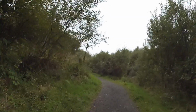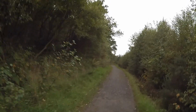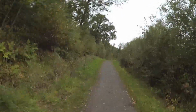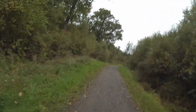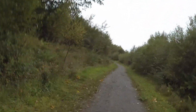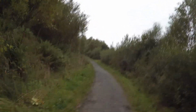Now this is probably my favourite route. It's about 3/4 of a mile, right along the north side of Gartmorn Farm. It is a little uneven in places, but by and large, I think I took the whole route more or less flat out. So I'm doing 8 miles an hour, and maybe just a touch more on the downhill bits. So through the forest, the perfect track for an off-road scooter.